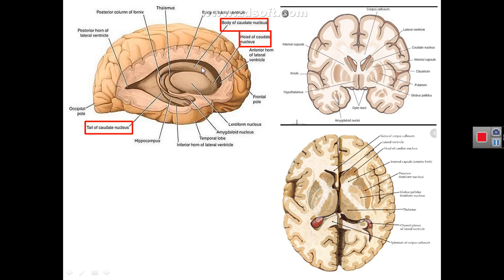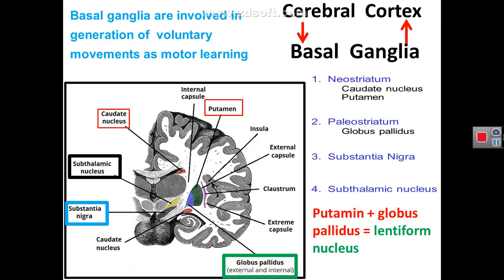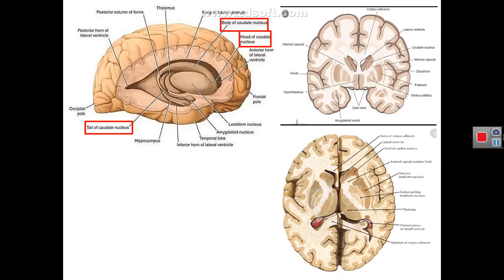This is a demonstration to show the caudate nucleus. Previously, in the previous presentation, we saw the caudate nucleus in the floor of the body of the lateral ventricle and anterior horn of the lateral ventricle. And also the caudate nucleus is seen in the roof of the inferior horn of the lateral ventricle. And I want to demonstrate this in that slide.